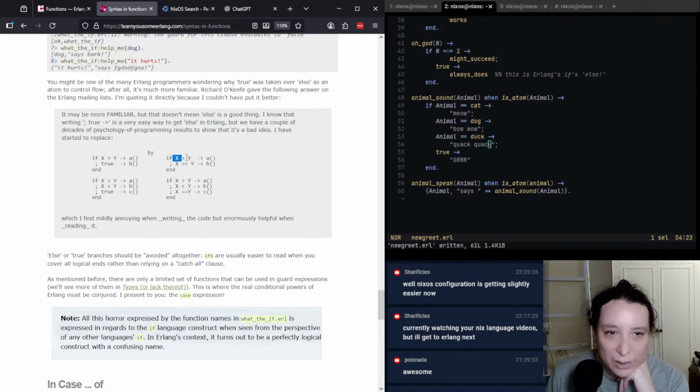So if x is greater than y, then a, else, if x is less than or equal to y, then b, end. So this semicolon is or else, right? As a guard.